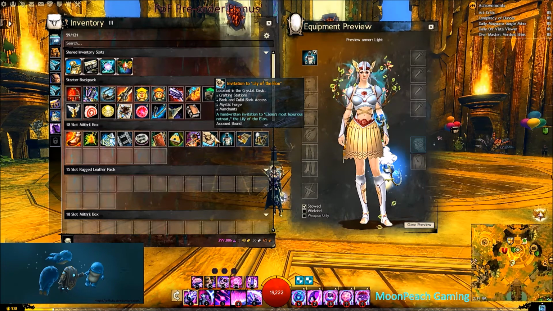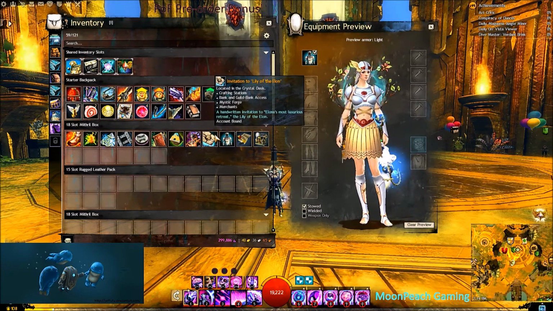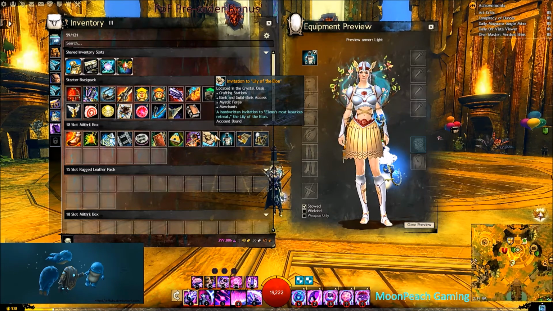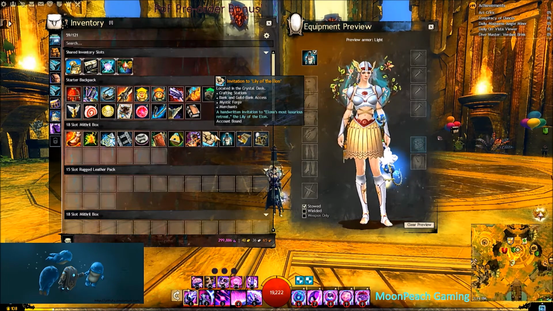The invitation to Lily of Elyon. So of course you get these bonuses once we are in the Crystal Desert. We'll have it in the Crystal Oasis. We'll be able to have crafting stations, bank and guild bank access, mystic forge, and merchants.